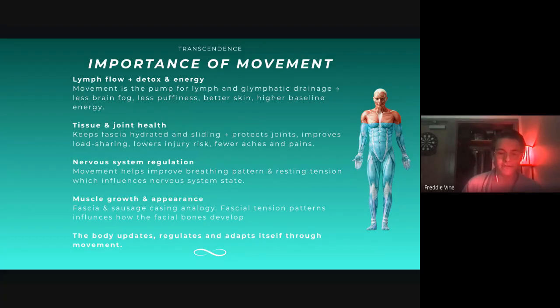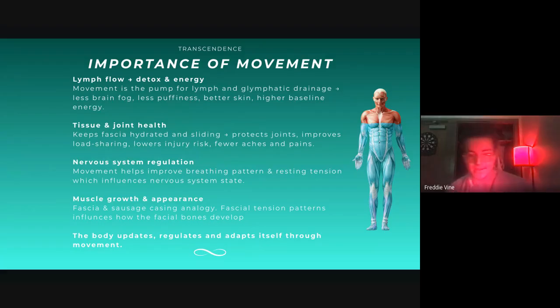So if you have this resting tension due to suboptimal movement, then your nervous system is going to interpret that as a constant stressor, which is going to put you into more of a fight or flight state. You'll feel a bit more wired, a bit less calm. You'll feel a lot more tension. You might not be as clear in your thinking, right? All of these things come from not being in the parasympathetic state, which is very much linked to having low tension in the fascia and muscles, right? Through good movement. So that's a crucial point.